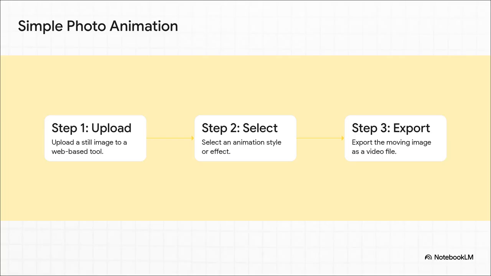For a basic animation, it really is almost this easy. With software like Canva, you can take some old, stuffy historical photo, and in just a few clicks, that person suddenly feels like they're about to lean in and tell you a secret. All it takes is a little zoom or a slow pan. It's a super quick way to give a static image a real sense of life.